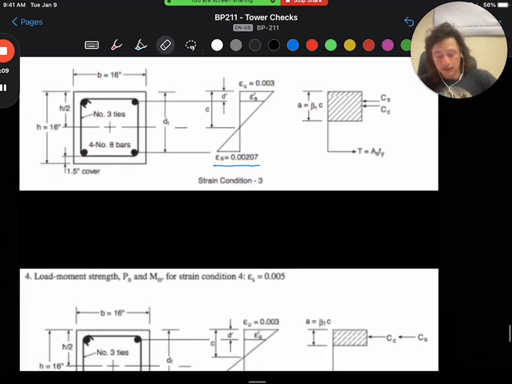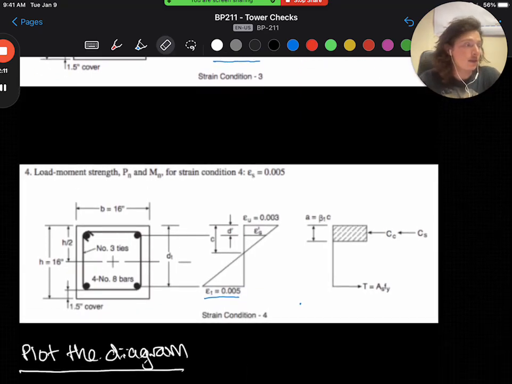And finally, condition 4, where the bottom steel strain is then set to its limit for a tension-controlled section. So the bottom steel strain is yielding, and we can get that value. And this is going to be the final screenshot showing the yielding of the strain. Note that these values might be slightly different in our case if we're using 40 KSI bar. I'm assuming they're using 60 KSI bar, or you can see that they're using 60 KSI bar based on the numbers they have in this example.